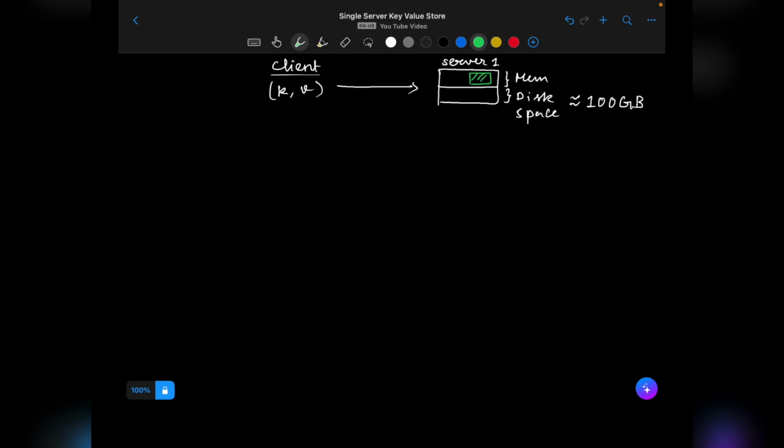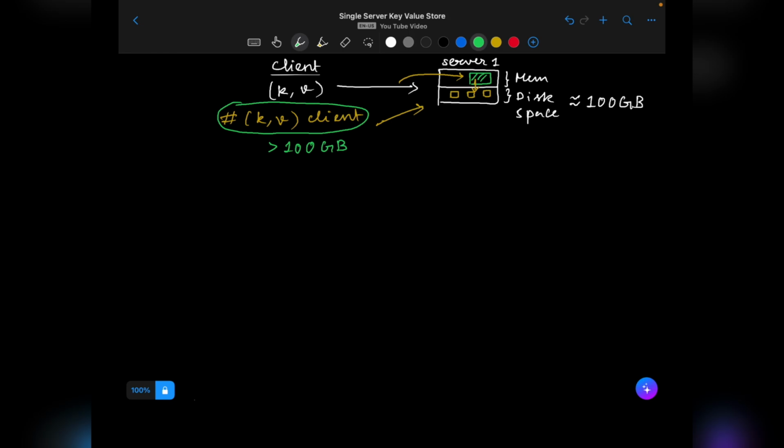So what eventually happens is when the client tries to write this key value pair, the logic is implemented in such a way that it initially stores this key value pair inside a cache, and now a large number of key value pairs are being pushed by the client into this server. So when the cache is full, it pushes this data to the disk space. Suppose this data which is being pushed into this server node exceeds 100 GB.